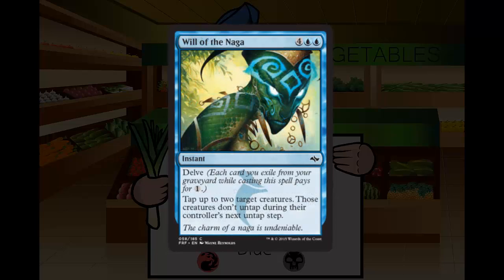All right, next up we have Will of the Naga. Will of the Naga is an instant for 4 blue at common, and it has Delve, so hopefully it's going to be cheaper than 4 blue. And it says tap up to 2 target creatures. Those creatures don't untap during their controller's next untap step. So it's double Crippling Chill. There's other cards with this name. I just can't remember them right offhand now.